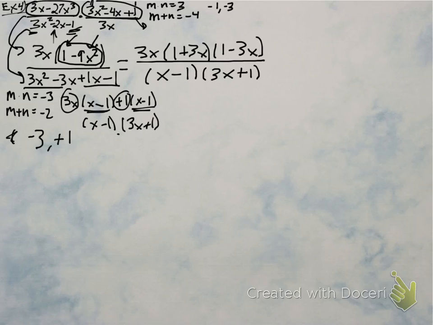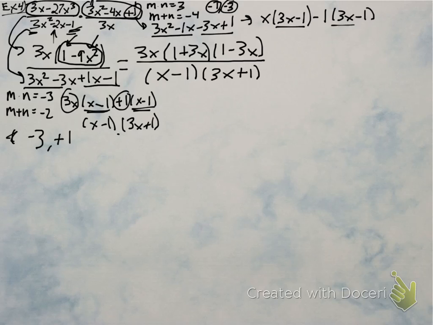So if I rewrite that quadratic, it's going to be 3x squared to start. Then I'm going to use a negative 1 with an x, a negative 3 with an x, and I copy down that last term of plus 1. If you group the first pair and the last pair, out of the first pair, all I think I can pull out is an x, and that'll leave me with 3x minus 1. And out of the second pair, I'm going to pull out a negative 1. That'll also leave me with 3x minus 1. The 3x minus 1's match.